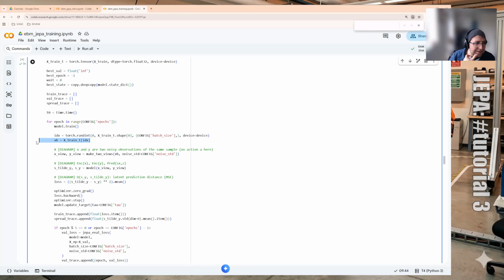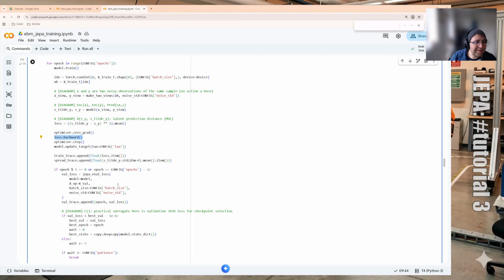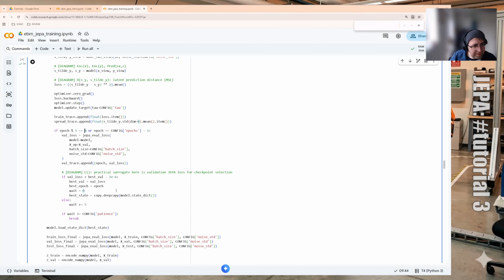We take the two views, the X and Y. We do the encoders, so we calculate the s, calculate the loss, and then we do the optimizer backward. So you do the backward pass, forward pass, and essentially train that. Then every 5 epochs, I also plot the validation loss.